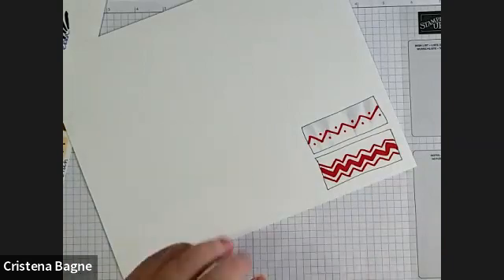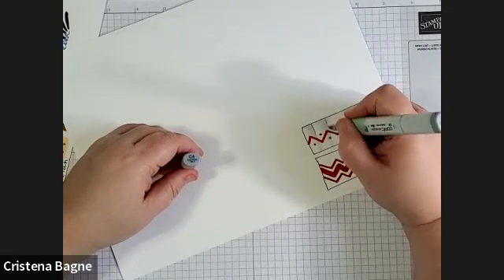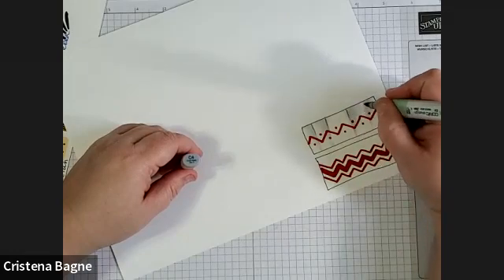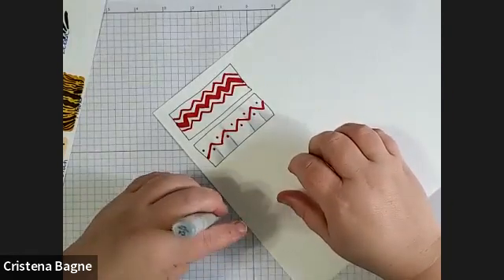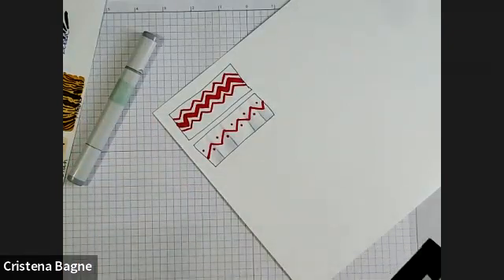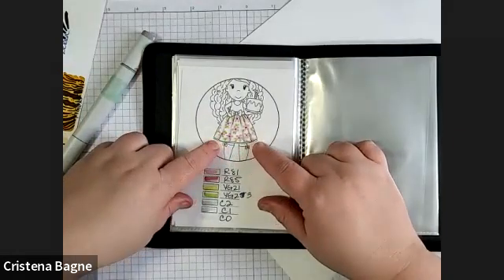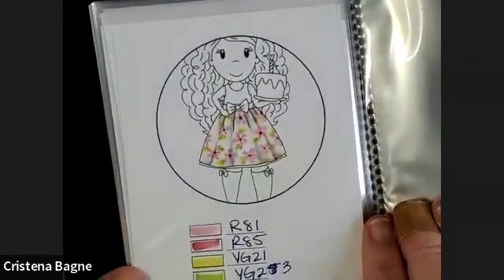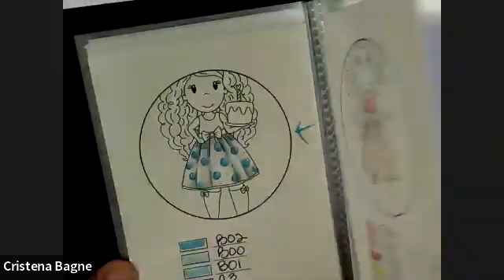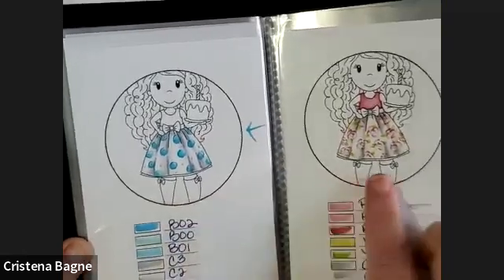I don't know where my C3 is — I think it's in my refill bucket — but here's C4. You kind of pull that up a little bit. So if you see here, you can put your pattern down first. And then if you want to make ruffles, put your pattern down first and then make your ruffles, and it will look as if they're folded into the ruffles after you make your patterns.